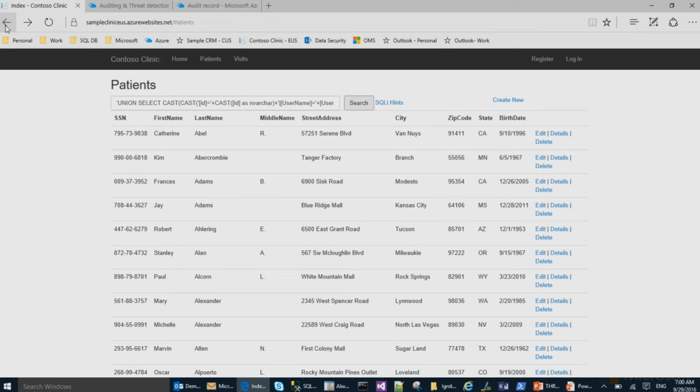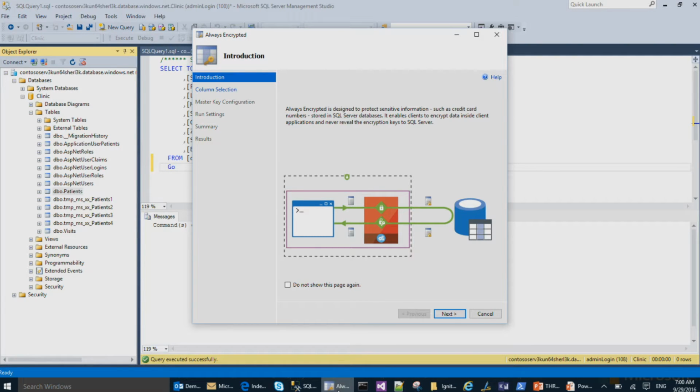One of the things that we have found here in the Azure SQL database is an additional powerful feature that will solve this concern that you have. It's called Always Encrypted, and it will allow us to basically eliminate this risk. There is a very cool wizard from SSMS, the SQL Management Studio. As you can see in the diagram, Always Encrypted is basically client-side encryption, where we own the keys, and our DBAs and Microsoft will not be able to see this highly sensitive data in clear text. Whenever the sensitive data leaves the client boundaries, it will be encrypted. This is a built-in feature in SQL, and the data will be stored in the database as ciphertext.